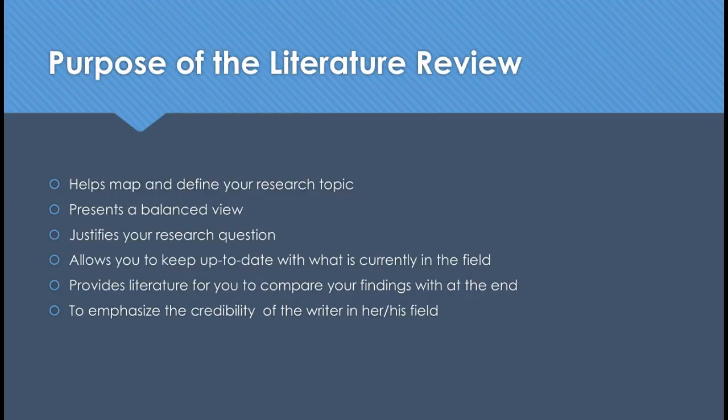So as we continue to look through the purpose of the literature review, it's important to know that it helps us map and define our research topic. It's presenting a balanced view of what information is out there, as well as justifying your research questions or hypothesis, and allows you to stay up to date with what's currently being presented in your field.